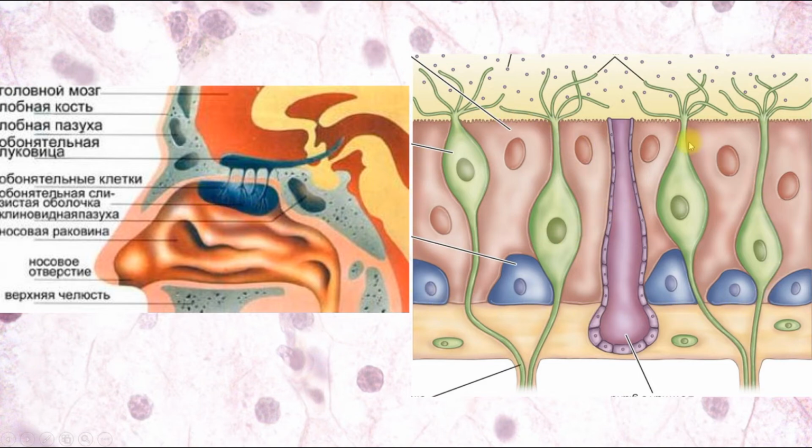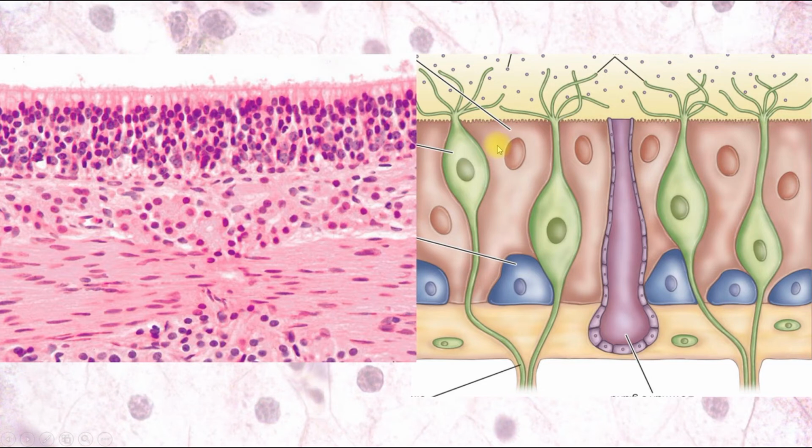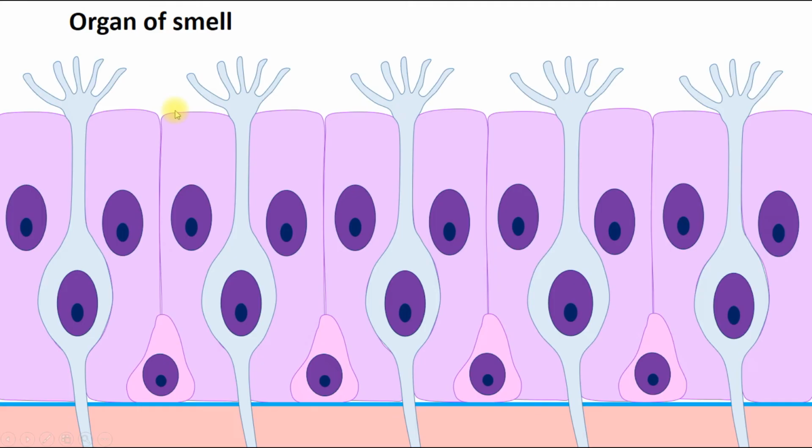Here we can see this type of epithelium. This olfactory epithelium isn't usual. It contains special sensory cells, the olfactory cells. They are the main cells and they are modified neurons. They have a dendrite, cell body, and axon, modified neurons or olfactory cells. But this type of epithelium also contains special supportive cells or maintaining cells.